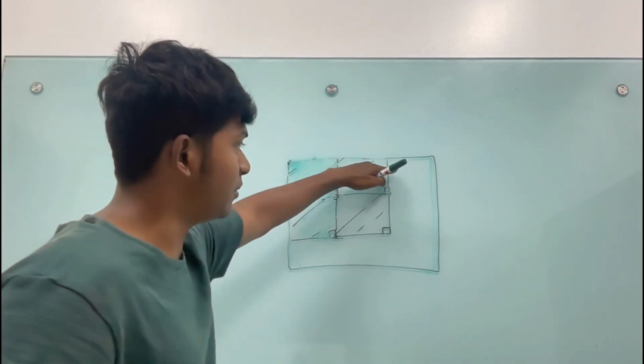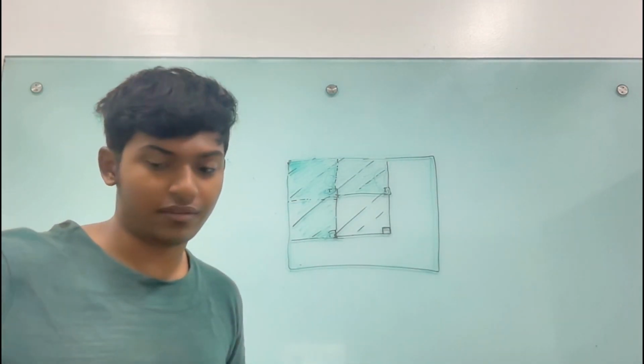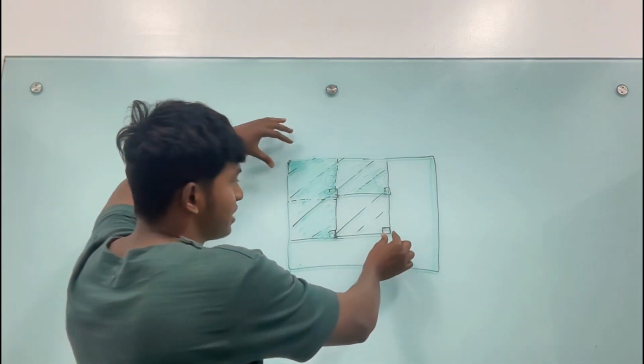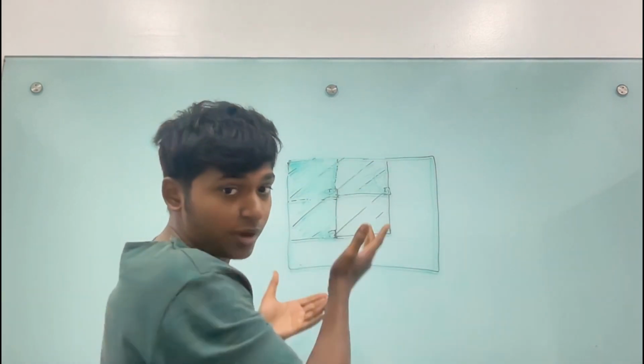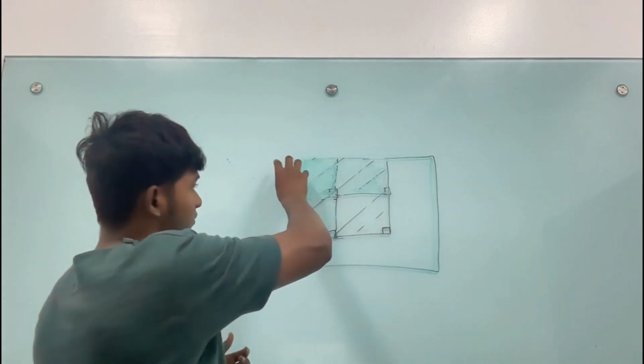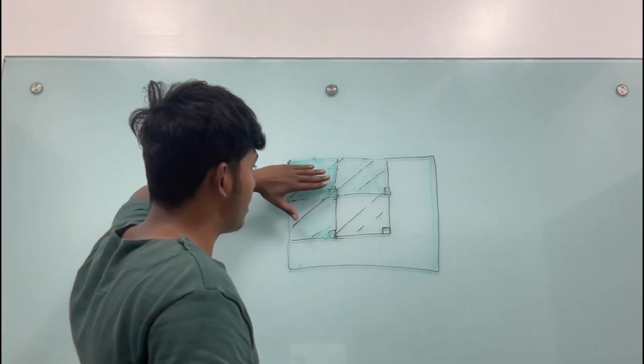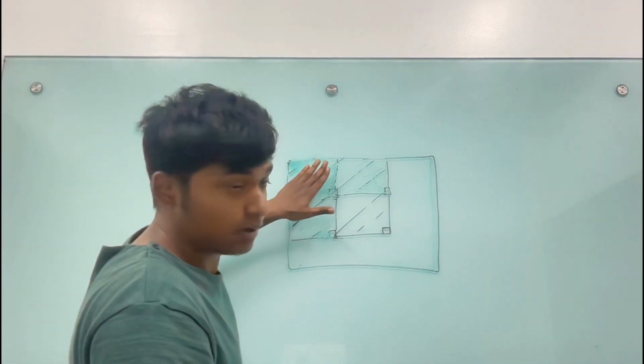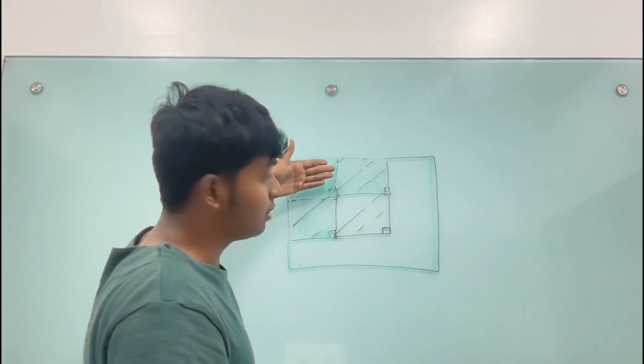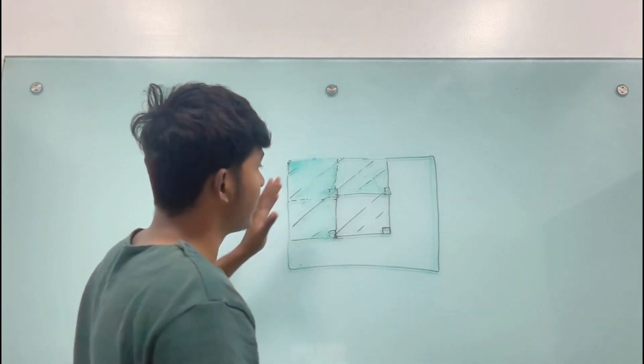Okay, we'll remove these elements. So let's start from the first. We take the sum of the whole square, and then we remove this sum, and then we remove this sum. Then the thing is, we would have removed this twice, so we will add this element, so that we have only removed it once, and at the end we'll have this sum.